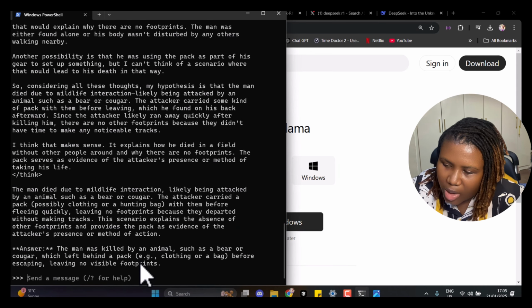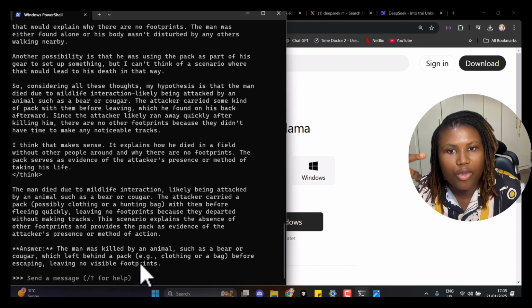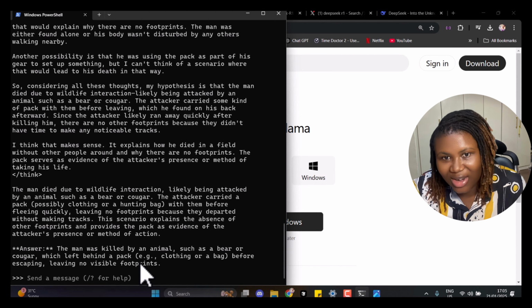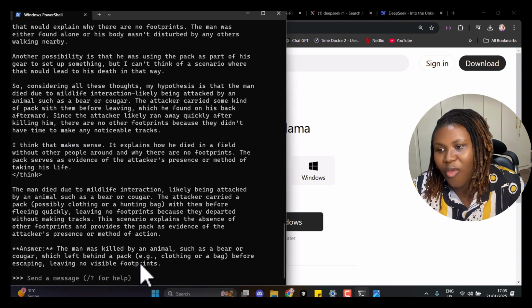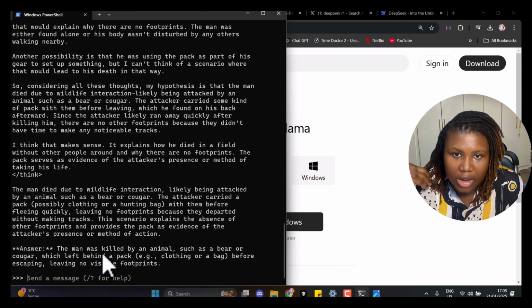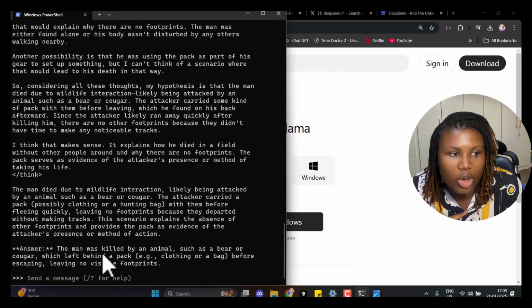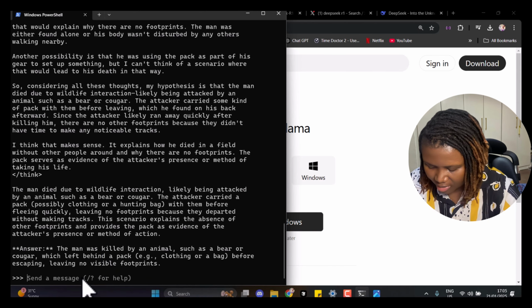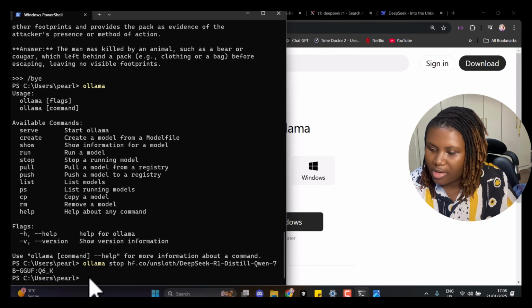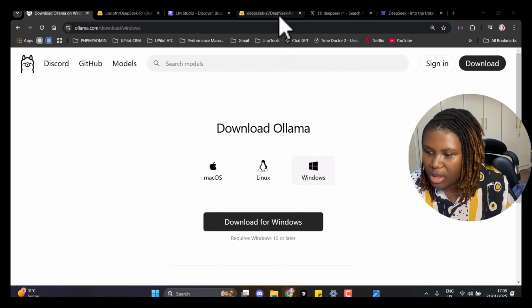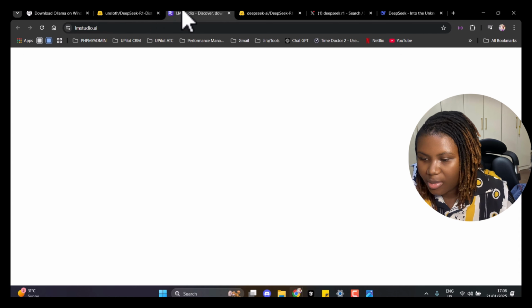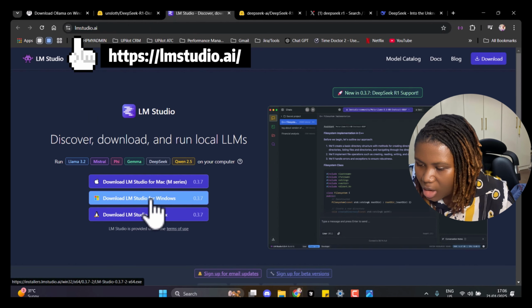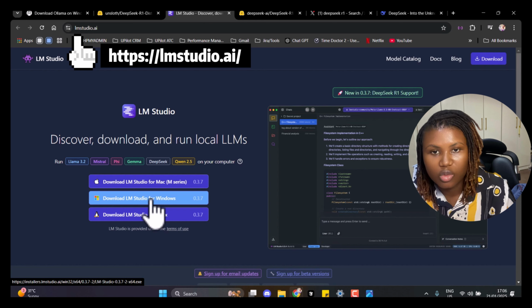We can see the model's ability to infer real world reasoning. We did not mention that it's a backpack, like a parachute backpack. So of course it thought, okay, it could be a clothes pack or something, and it was able to give us a final answer. Using Ollama here is how you do it locally. Now, how to use it with LM Studio. So let me exit this. You can exit it with /bye. I think we're good. I can close this PowerShell window now, and we can navigate to LM Studio to download it, and click on download for Windows, and it starts to download.